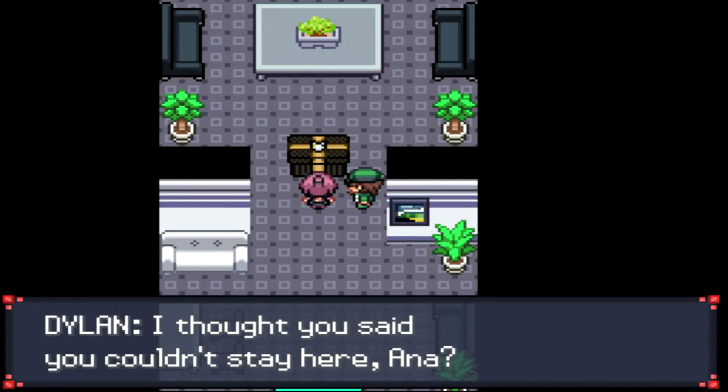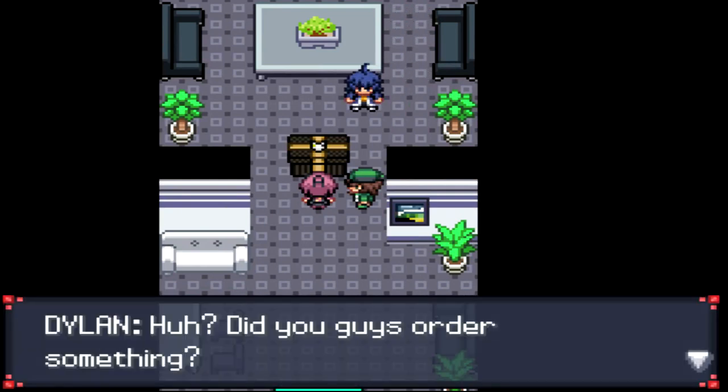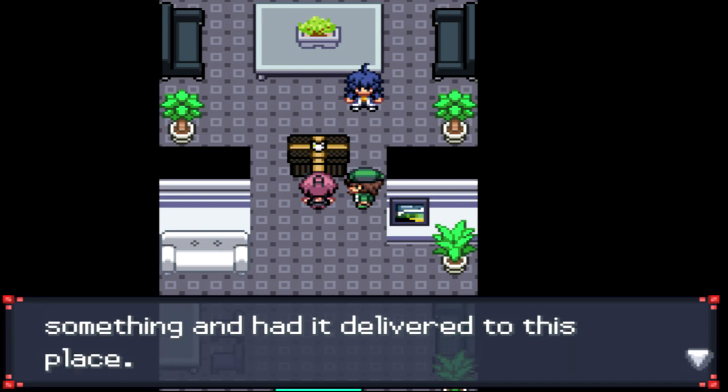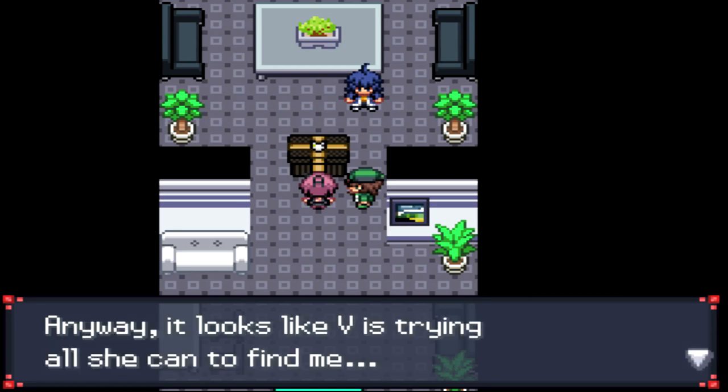I thought you said you couldn't stay here, Anna. Huh? Did you guys order something? Order something? Yes, as in, you purchased something and had it delivered to this place. I don't have any money. How could I order something?